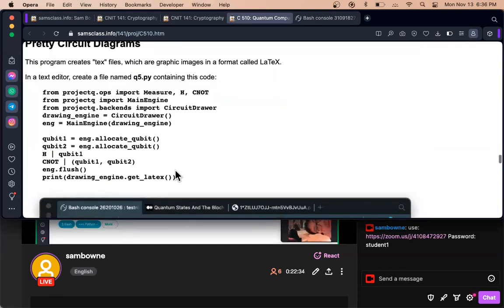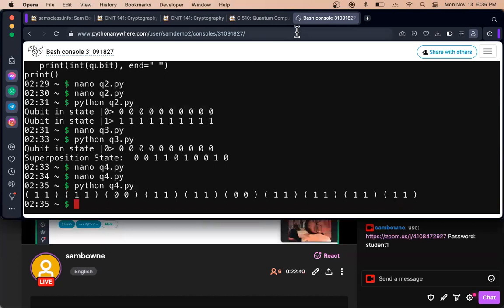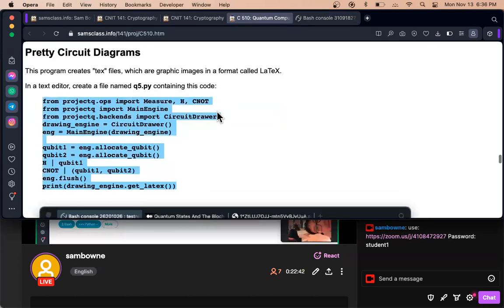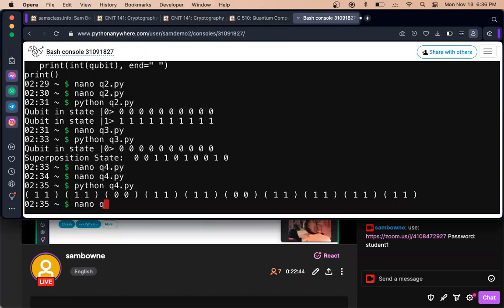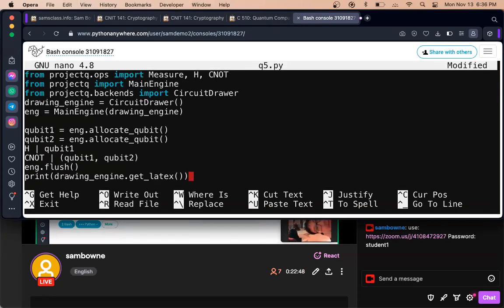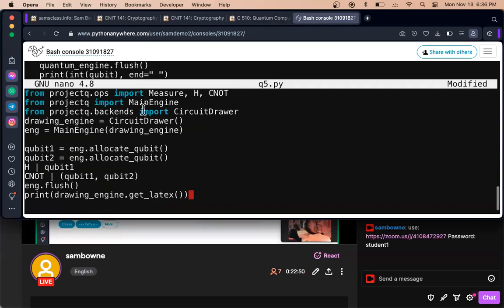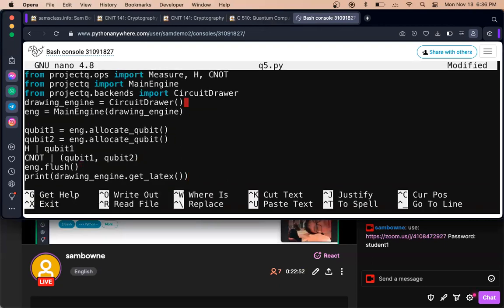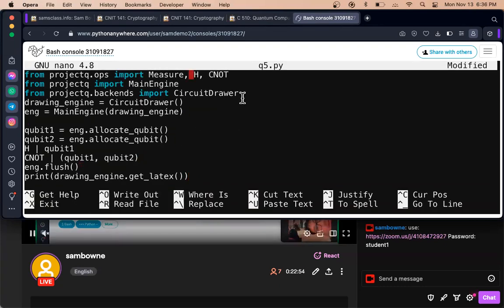And you can make circuit diagrams that show what's going on here. And here's the code that does that. And this is going to be, what do I call this? Q5? Yeah, Q5, all right. There we are. And so now you import different libraries than before here. You import circuit drawer and use the circuit drawing engine.